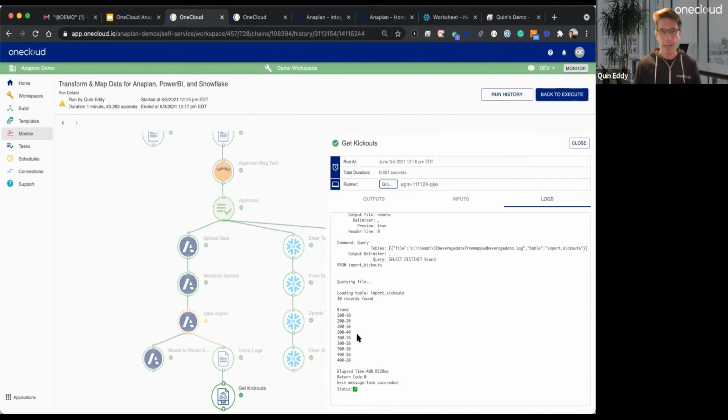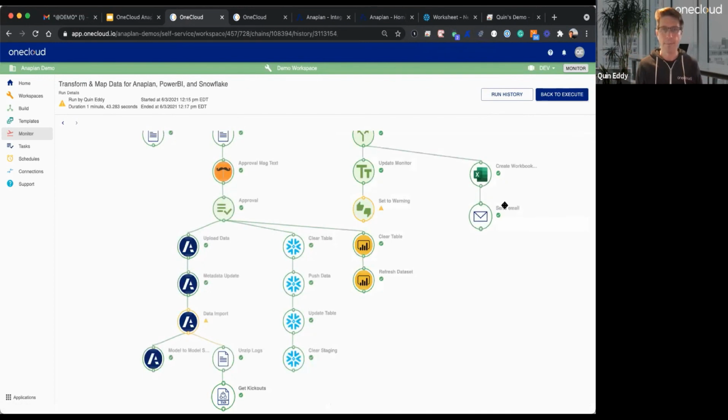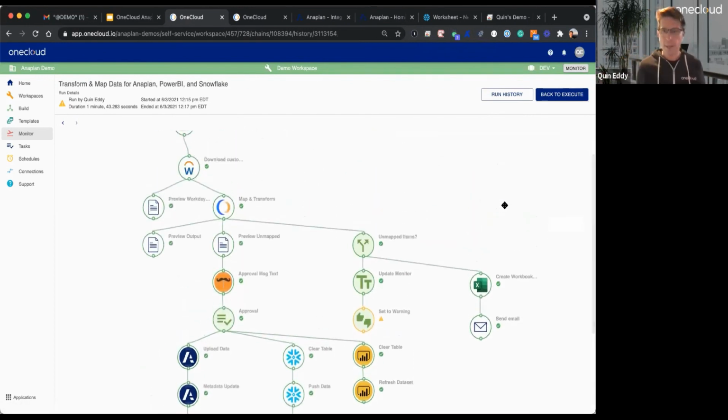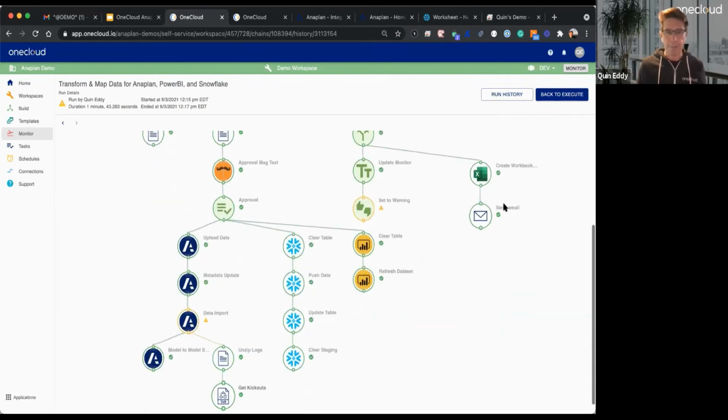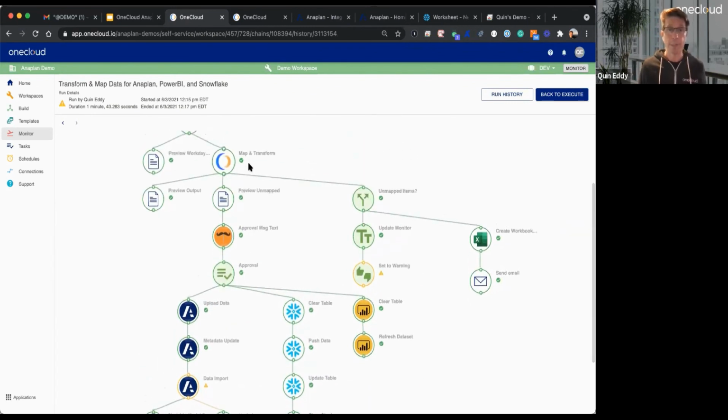So straight away, instead of having to parse through that log file, we get just a nice discrete list of items here just by using a little bit of SQL inline right inside what's called advanced transformation or advanced query inside of OneCloud. So that's the model syncs, the kickouts, and the data preparation as well.